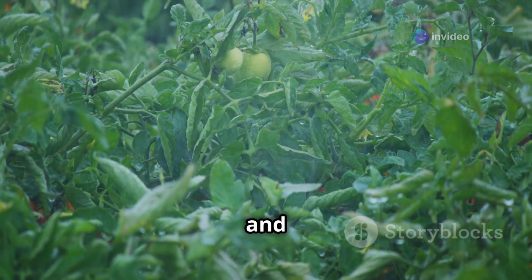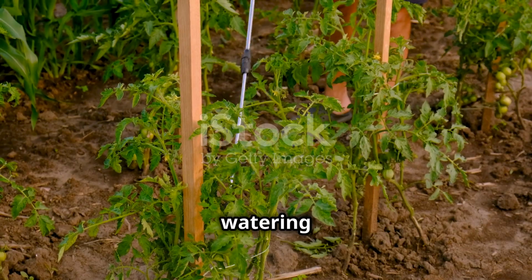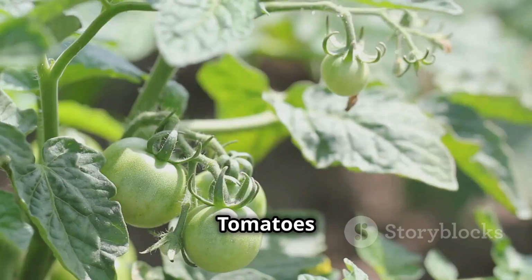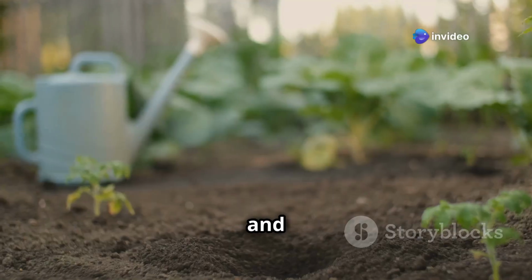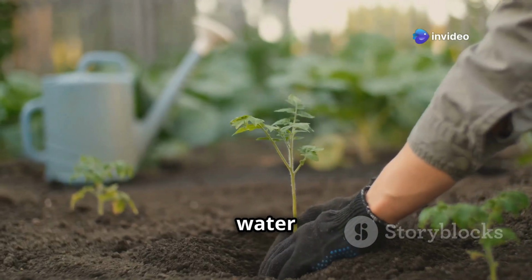Section 7. Watering and mulching your tomatoes. Proper watering is essential for healthy tomato plants. Tomatoes need consistent moisture, especially during the fruiting stage. Water deeply and regularly, aiming for about an inch of water per week.